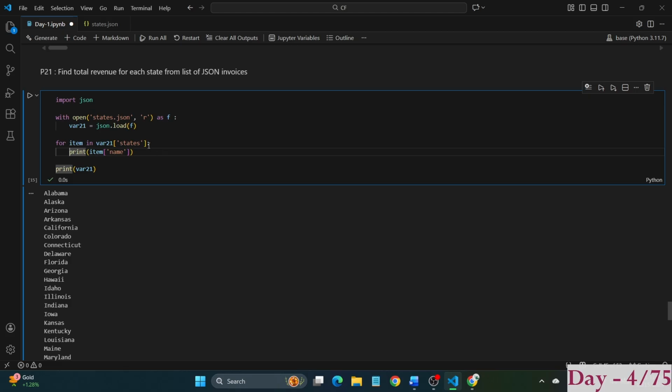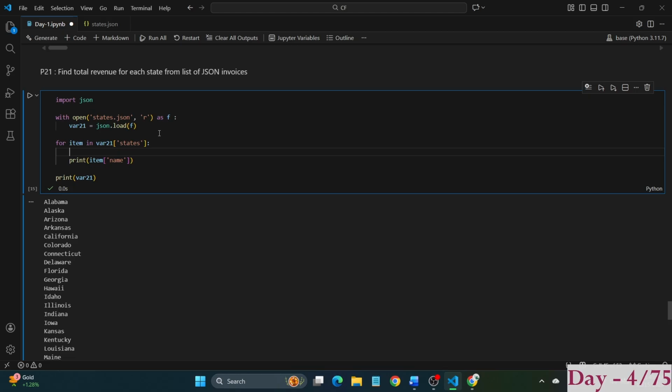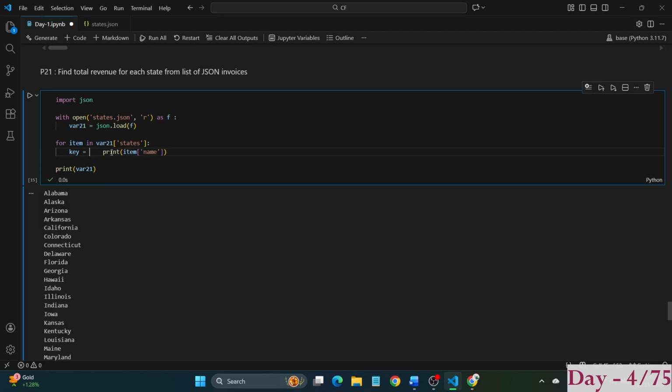Can we directly? Okay, what I'll do, I'll just try to use a function of value, or I'll just give it a name, key. Key will be the name of the state.